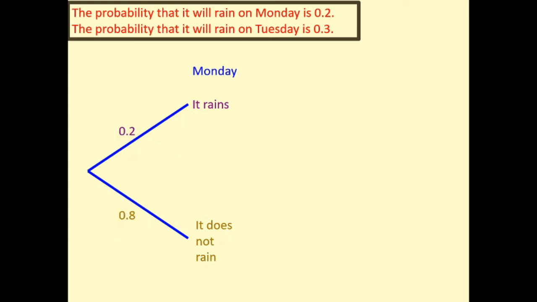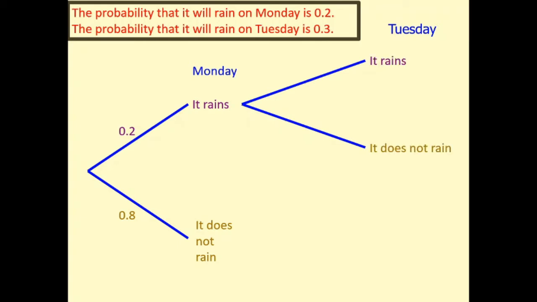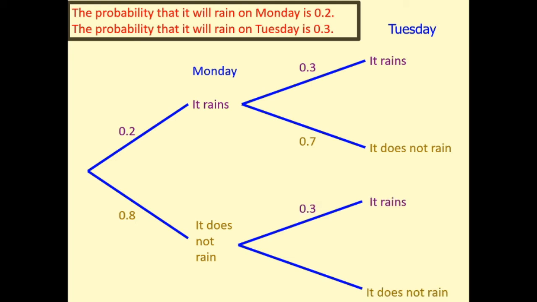Okay? Right, now my second branch is going to be Tuesday. Okay, and the same 2 outcomes happen. Now these may not be the same 2 outcomes, but as a rule they are. So rains, doesn't rain. Now we know 0.3, so by the same logic, we know if it doesn't rain, it's going to be 0.7. Okay, my bottom branch is exactly the same.